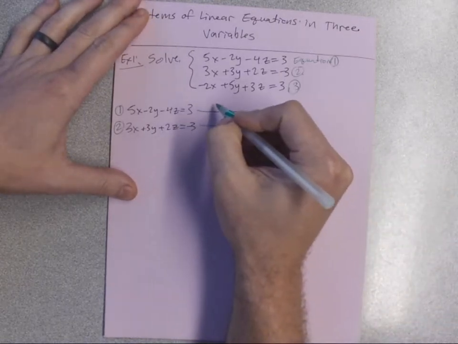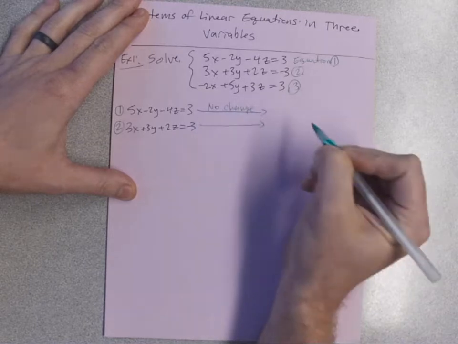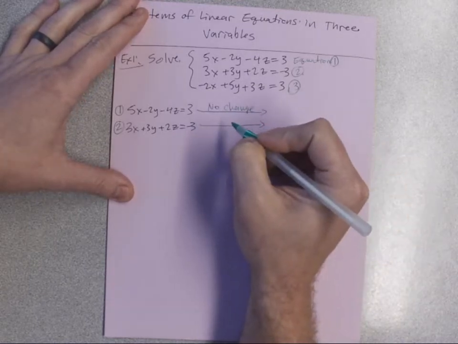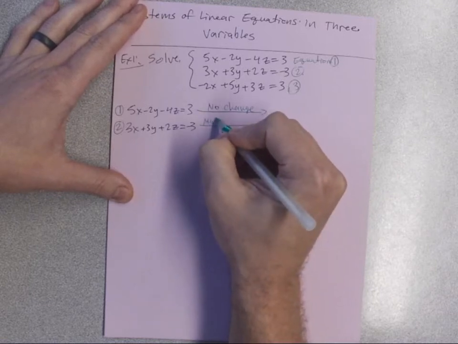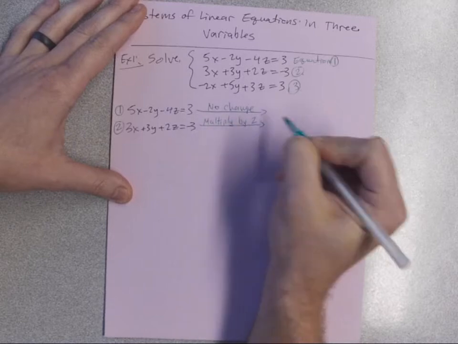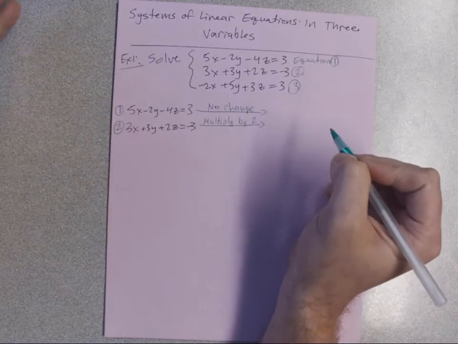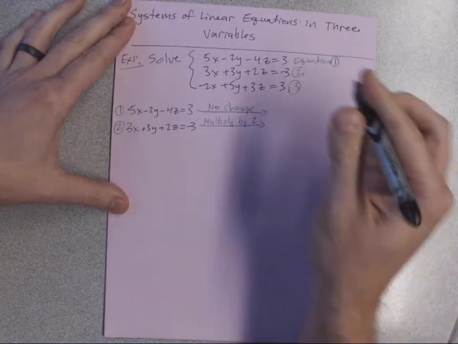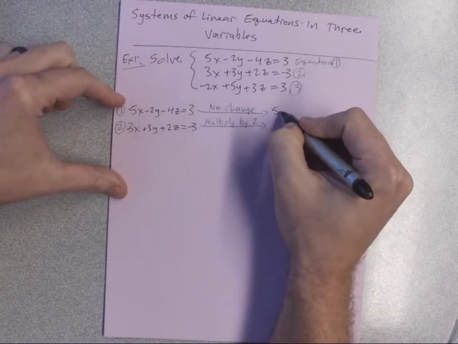So we're not changing anything on the top, so there's no change here. And on the bottom, we're going to multiply the entire thing by 2. And I said negative 2 earlier. I should have said just 2. Multiply by 2. And as long as we do that to both sides of equation 2, then we haven't changed the equation. So the resulting equations are this. So let's write what hasn't changed first. Equation 1 didn't change, so let's just rewrite it.